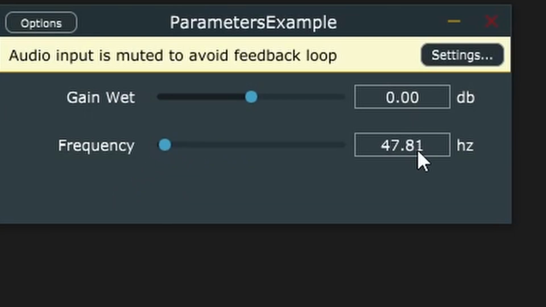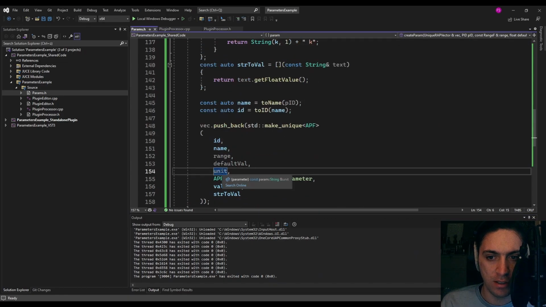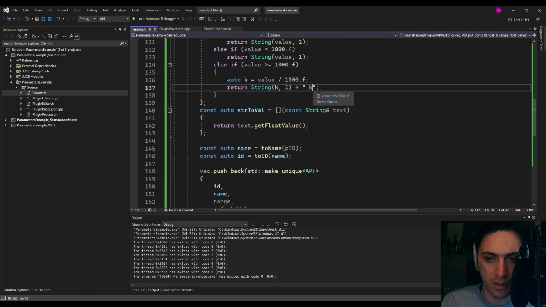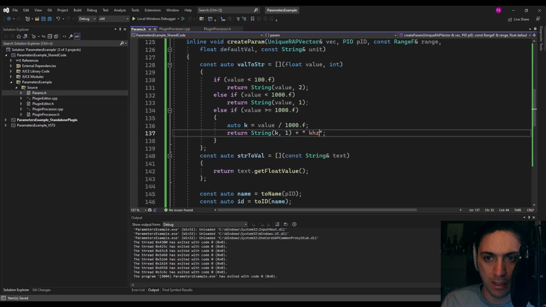Okay, now we can see if we are below 100, then we get 2 decimals. If we go over 100, we only get 1 decimal because it's just less interesting to have this precision then. And if we go over 1000, then we have the value in kilohertz with the nice little k added. But you can see it doesn't look very nice that the k is here and the hertz is here, because the unit of the parameter cannot change, even though we might want to have something like that in our parameter to make it most comfortable to the people who use the plugin. That's why I would always say just ditch the unit that is defined by JUCE itself, keep that empty, and instead use a unit only to display the value itself. So that would mean directly writing into here kilohertz, hertz, and hertz.